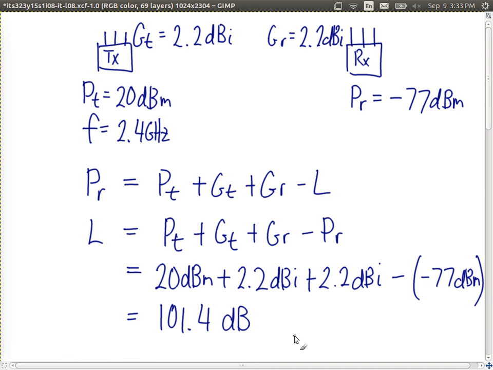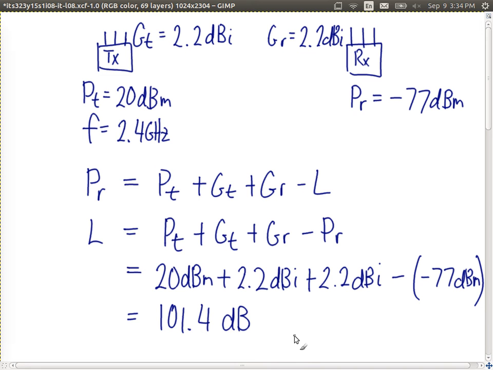The common question that comes up now: how did you add up these numbers when you've got dBm, dBi? And how did you end up with dB? Okay, that's strange. The important point to remember is dB is not our normal unit. It's a measure of the scale that we use. If you think about the units, what are the units for power? Watts. Power transmit, power receive, watts, or with a prefix of milliwatts. The units for loss and the gains, there are no units. They're dimensionless. They are ratios or factors.